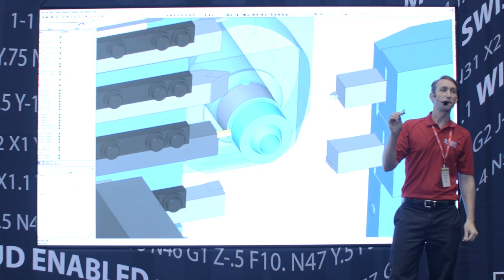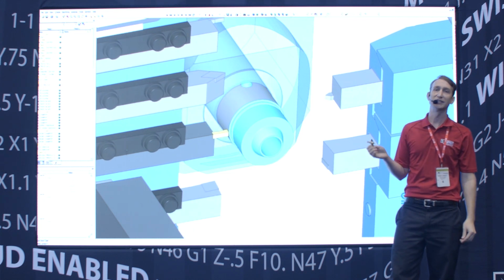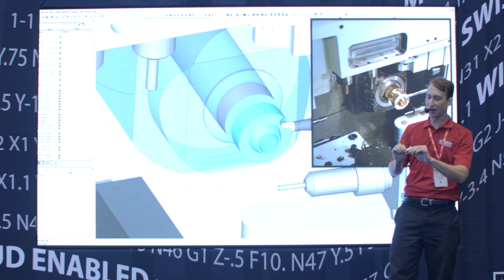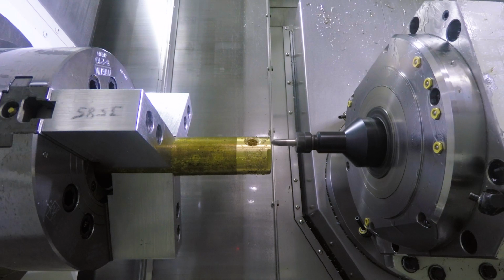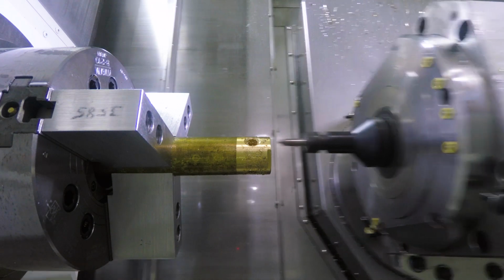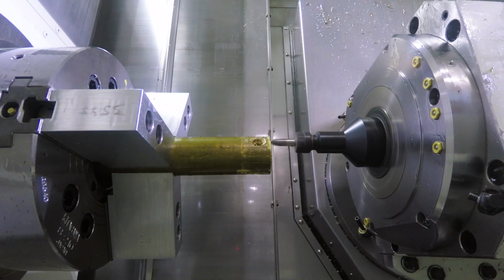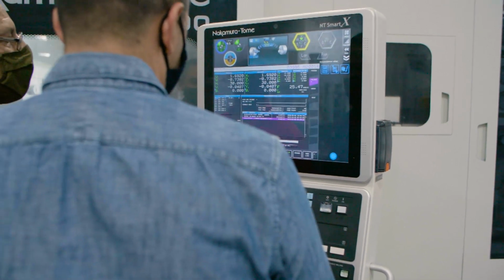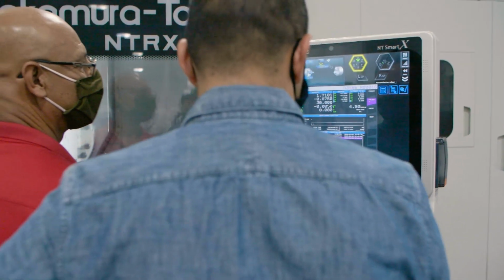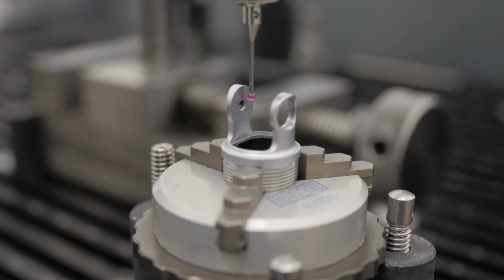Working with these complex machines, you would be surprised at what they can do, and you'd be shocked at what they weren't being used for. I've been in shops that run complex B-head Millturn machines, like two-axis lathes, because they lack the tools needed to make those machines run to their fullest potential. These are really dream machines. We will show you how to make these dreams a productive reality.